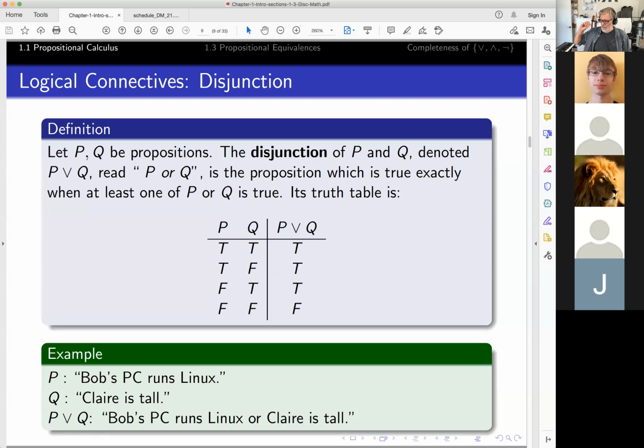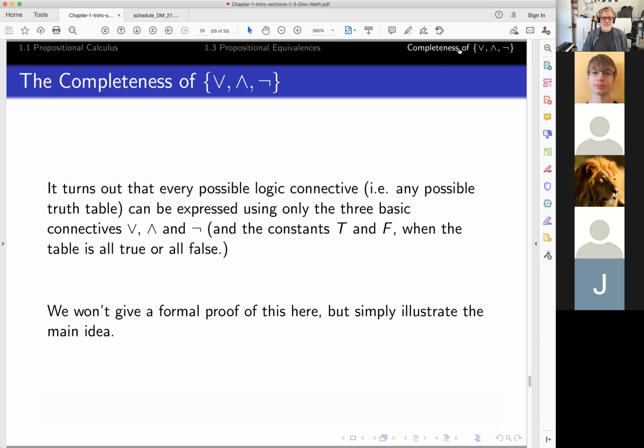What I'd like to do is, I'm not going to give you a formal proof. If you look up the exercises, this is an exercise that you've been assigned in the list. It's a harder exercise, obviously, but I'm going to solve it here. I'm not going to be very formal. I'm going to give you the basic idea, and I think this is sufficient to really get it. So the term completeness means exactly that.